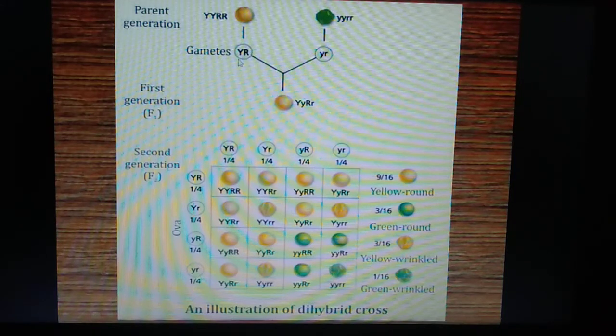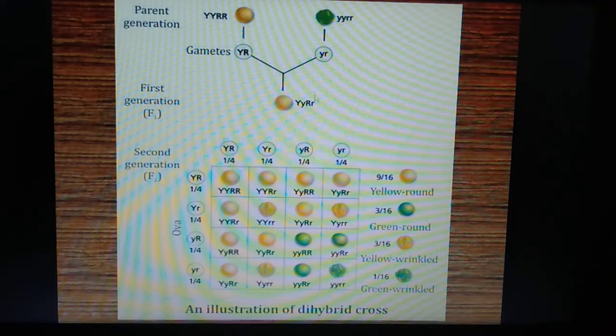So the gametes produced: all the gametes here will have the allele for round as well as yellow, and here wrinkled as well as green. So in the F1 generation, all the offspring are going to have seeds which are yellow as well as round in shape. So he took two contrasting characters for the studies. Crossing them gives round as well as yellow color, since Y and R are the dominant characters, and small y and small r are the recessive characters.